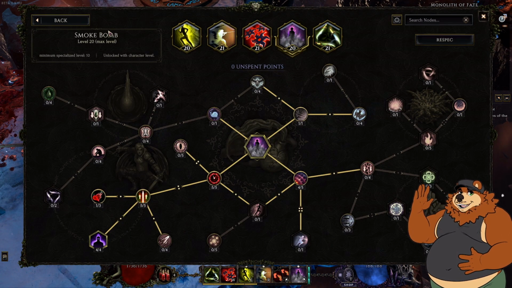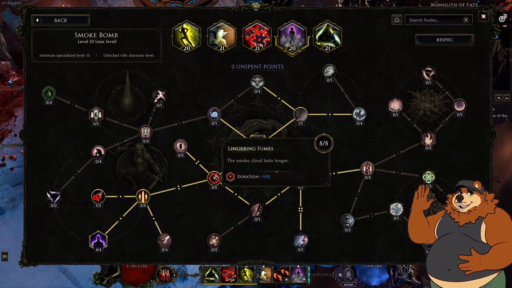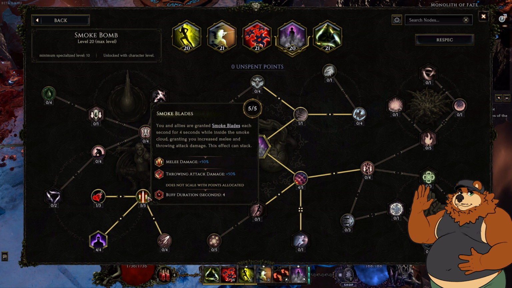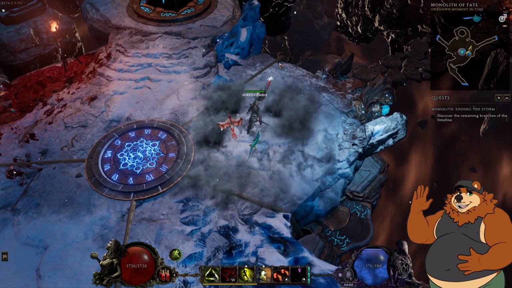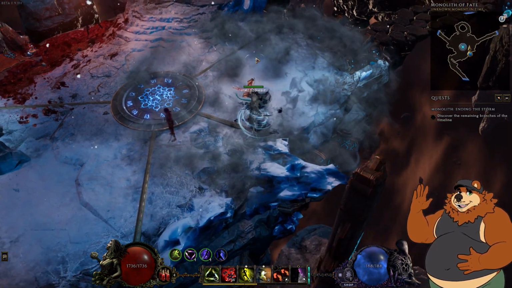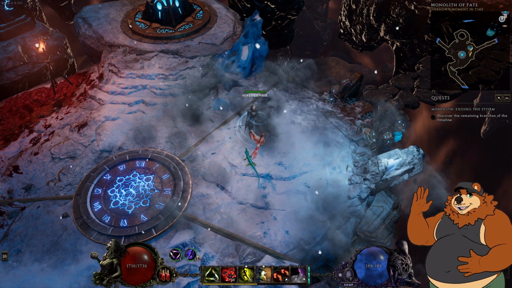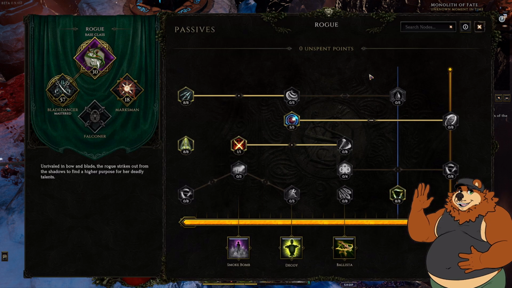I'm using Smoke Bomb to augment my damage, getting more shadows in the Smoke Bomb, more throwing attack damage, larger area. It's basically a steroid that summons shadows that helps with both single target and AoE, as well as some defensive buffs while in the shadows as well. So next I'll go over my passive skills.